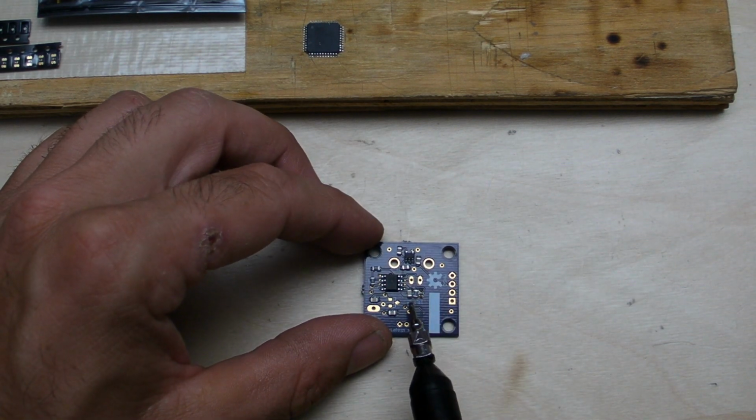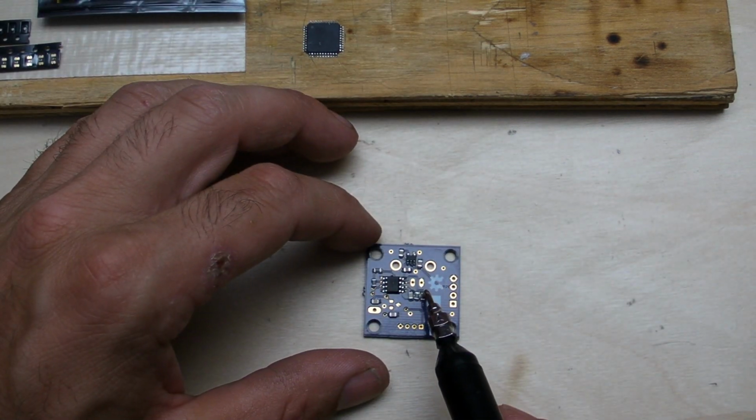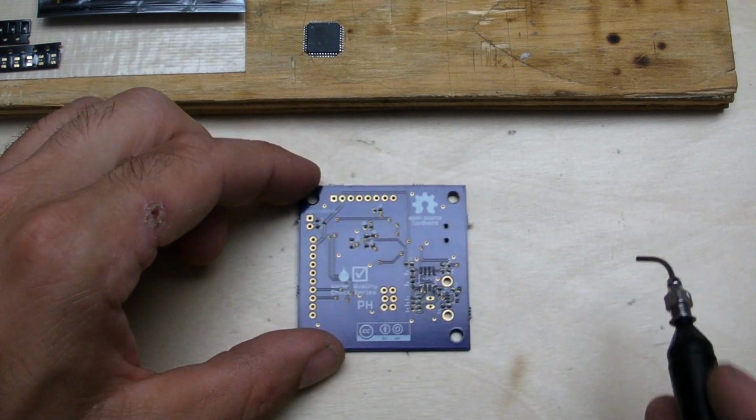One of the changes I made was to slightly increase the distance between there, and so I need to check if my guard ring still protects everything enough. And so I'll add our gain resistor right there. And then this guy's ready to go in for reflow, so we'll set him aside, and then we can work on the next one. As you see, the analog front end is really similar to those. I tried to keep them similar.